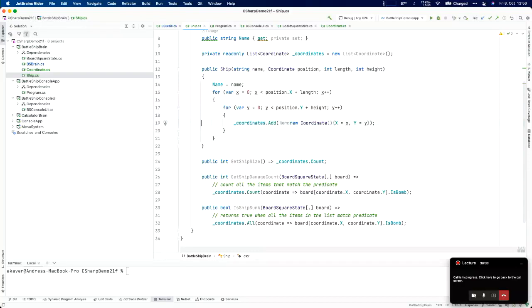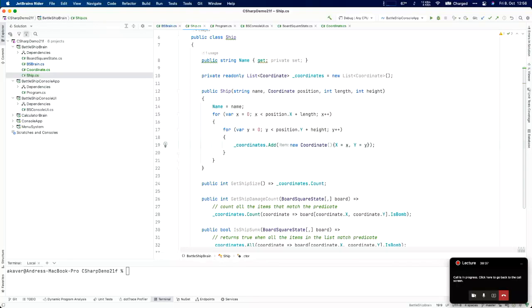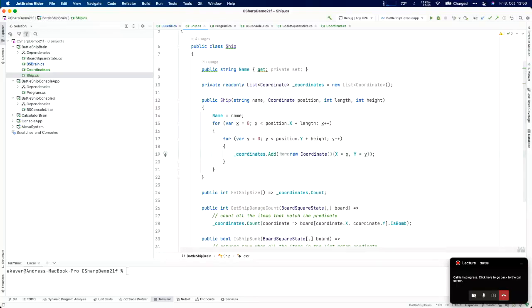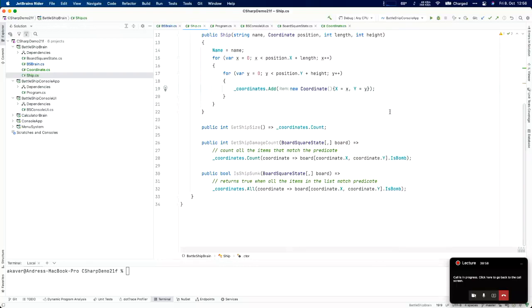Okay. This almost describes the ship for me, hopefully. So ship has the name, has the list of coordinates. When I create the ship, I can actually give its position and length and height. Add all those coordinates to the list. And then I can do some calculations on the list. What's the count? Or what's the size?